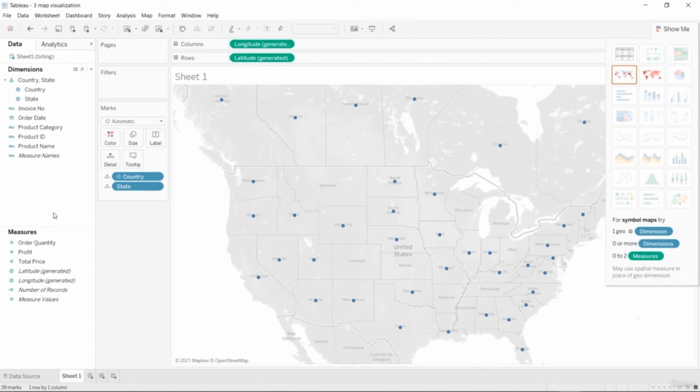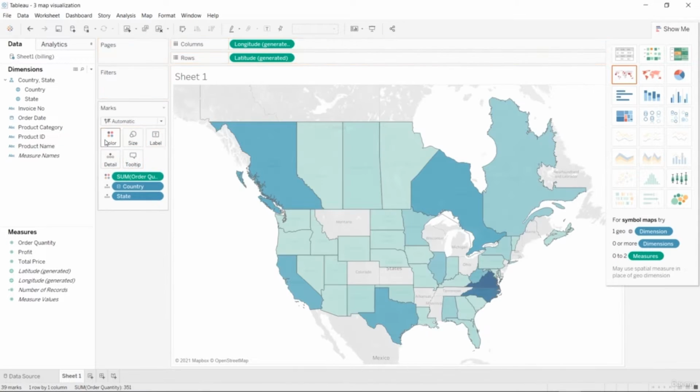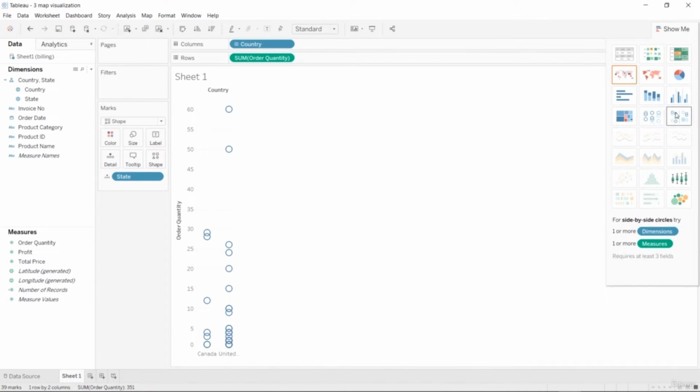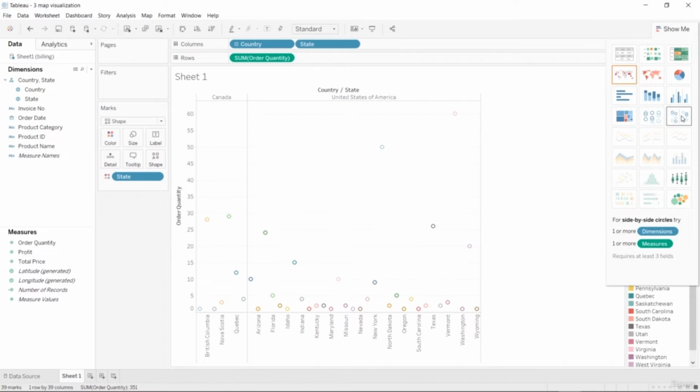Here we can double click state or country or any other property like city. It will be represented in the map, but it will have a dotted kind of view. In order to have a clear view, we can drag the value of order quantity or any other numerical value to the color.